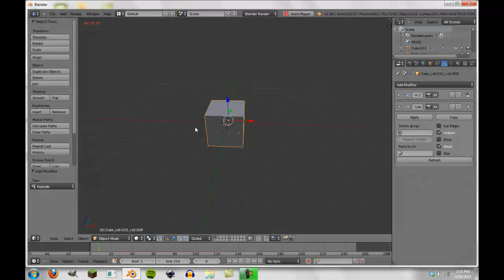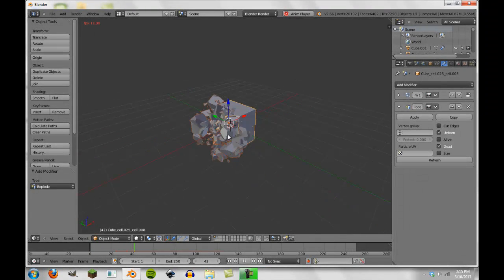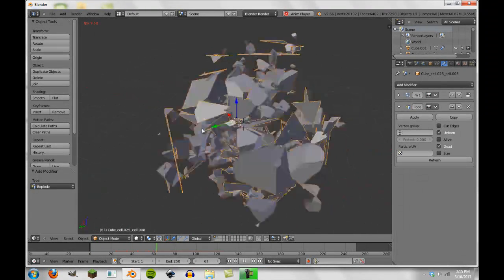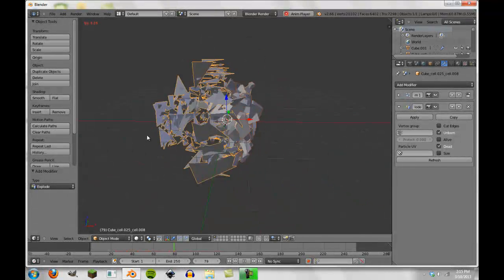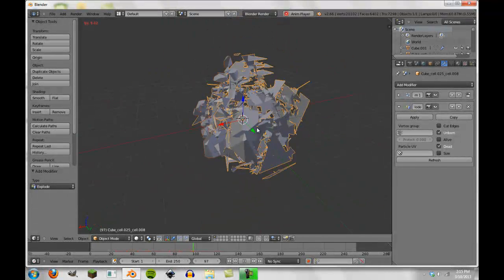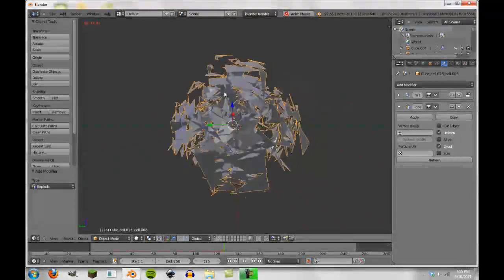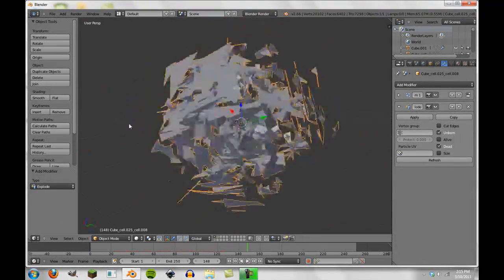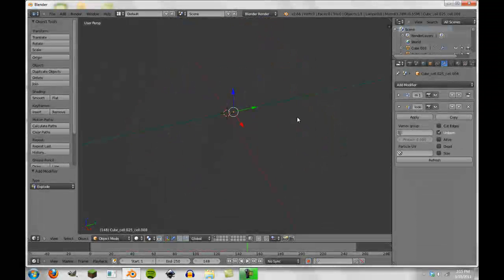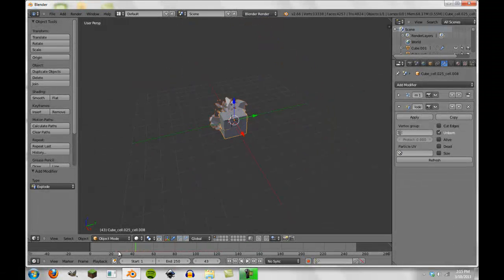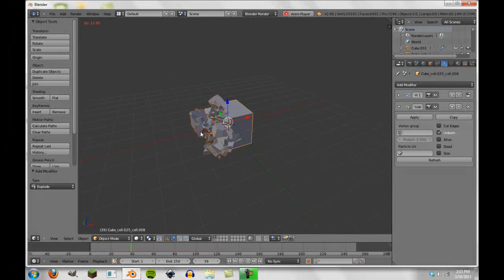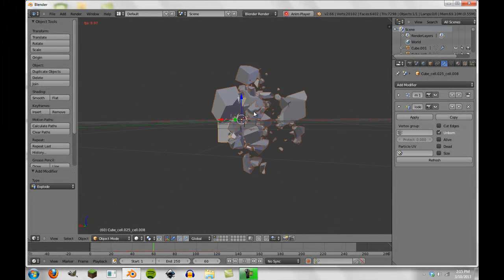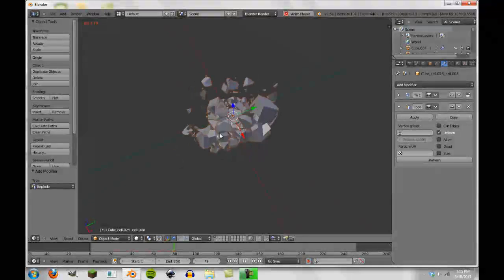So we press Alt A here, and you'll see, there we go. Now we're seeing it. And we're starting to see all these jagged edges appear. And why is that? Well, this is the dead particles that have finished and disappeared themselves. The cube is actually ending up. So this looks pretty cool too, but it's not what we want. If we simply uncheck dead, you'll now see that when we press Alt A, we're getting the effect we want. And that's about it. That's really all you have to do.